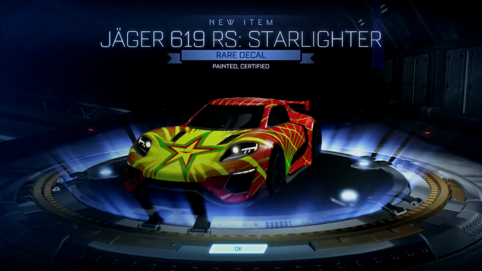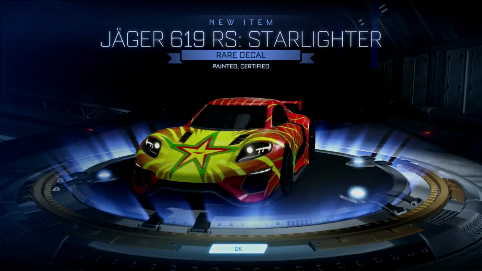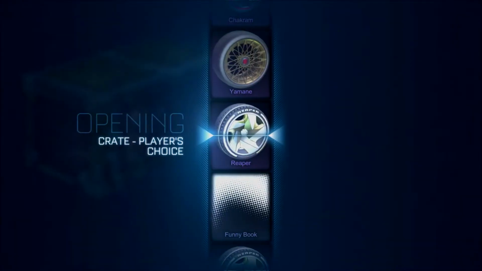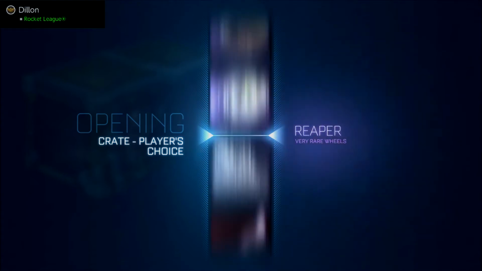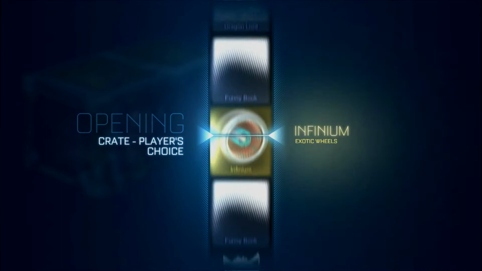Bam. So you can do so many great designs with this thing. That's another reason I want the Jaeger, a white one. It just looks so great. Boom, let's keep on rolling. Man, just this crate all around is so fantastic.